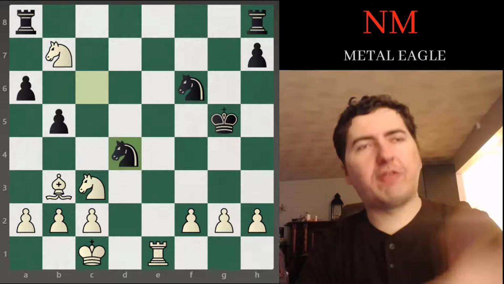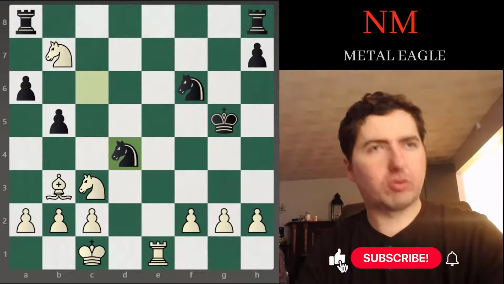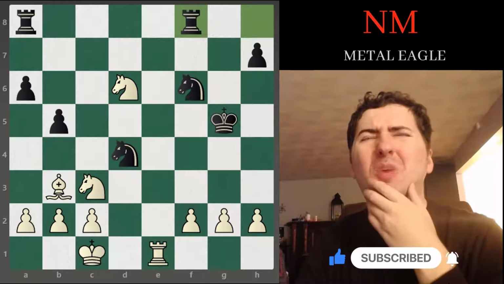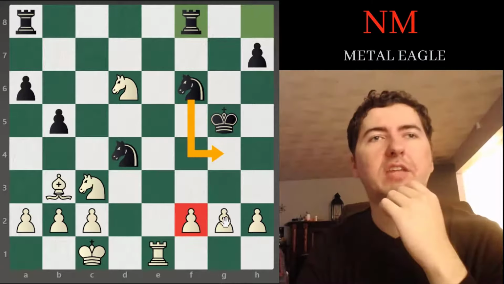So he plays knight d4. Knights love basic squares and also central squares. So knight d4 is a really good move. He did the same thing for his knight on b7. So rook f8. The plan is to go knight d4. That's the plan, to attack this one, this one.